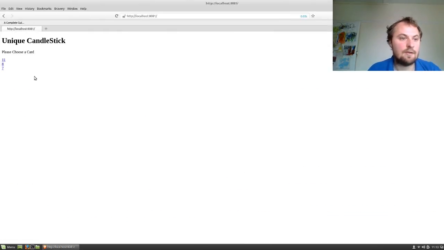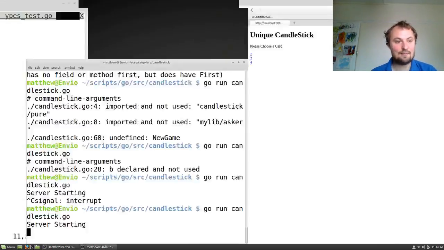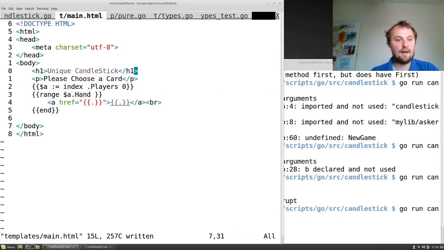So now we have our cards we can choose, but that's all we've got. We now have a different set of cards, 10, 8 and 7, is that right? So if I click on 10, do I get, yeah, 10 changes. If I change the 8, the 7 and 13 should go up. So this looks like stuff is happening in the background where the card I'm choosing is actually being pulled in the game, but I'm not getting any extra information about that stuff. But this is all available in the game structure, see?